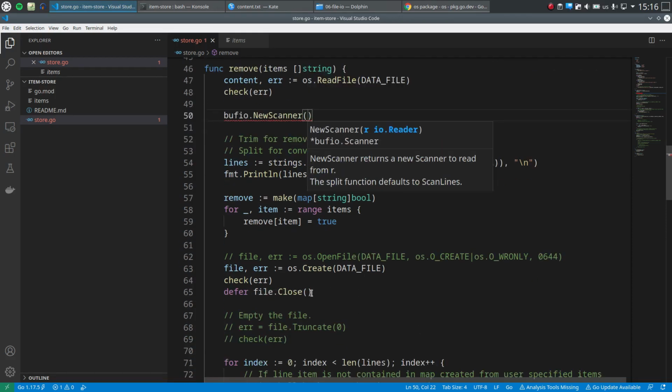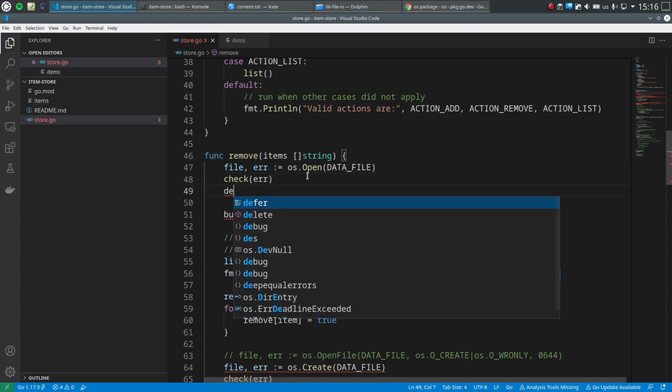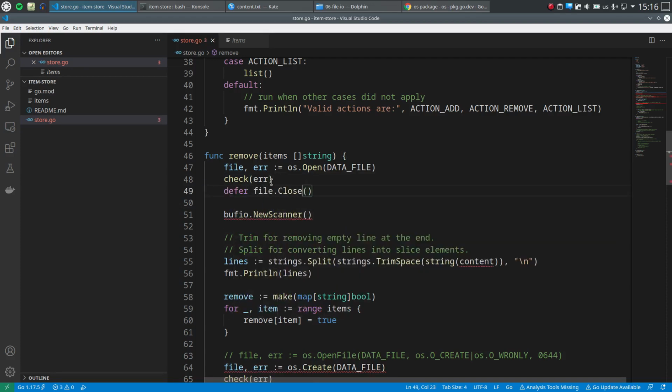Well, it is basically a file that we need to open. So let's say we open it for reading. And then there is a file here. We make sure that it's actually closed. We pass it to the scanner. So we can put this in comments.